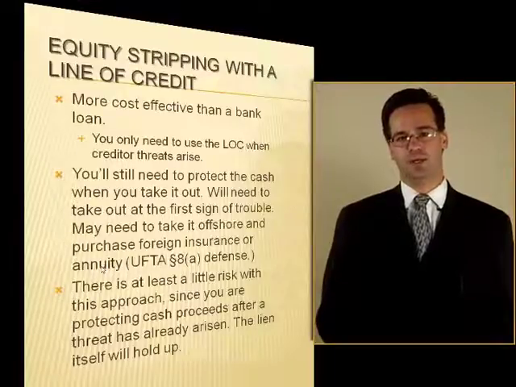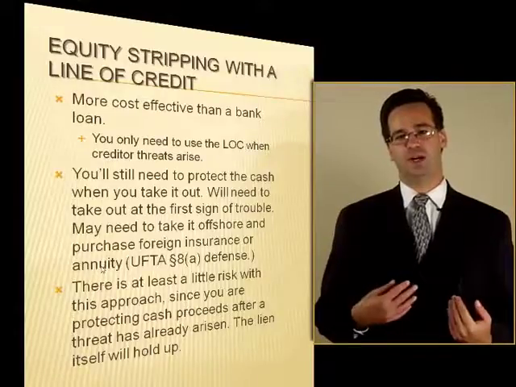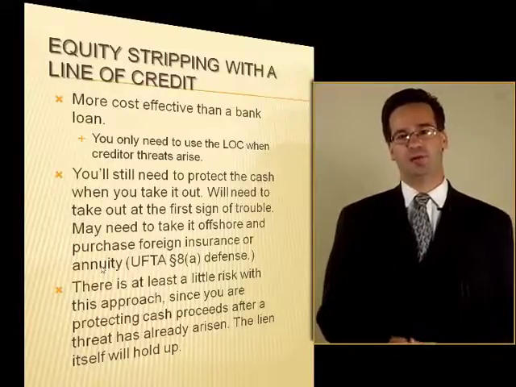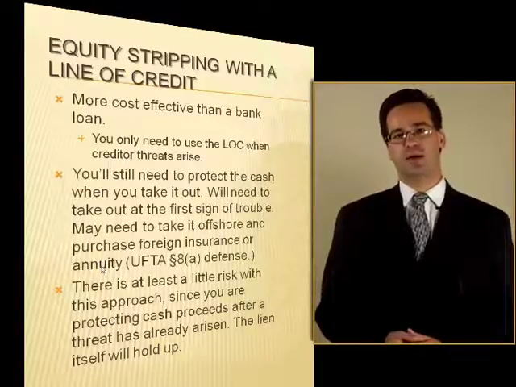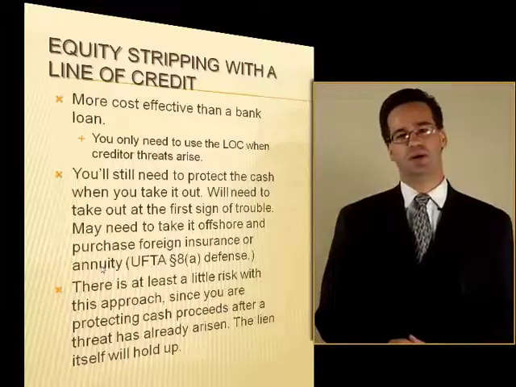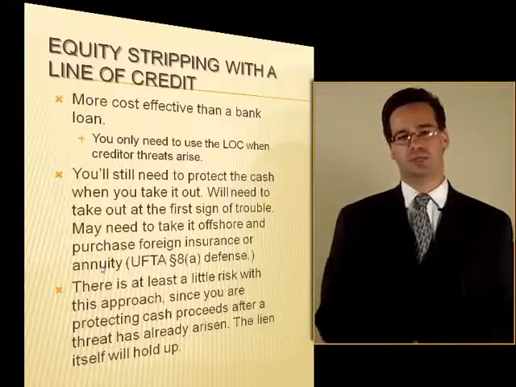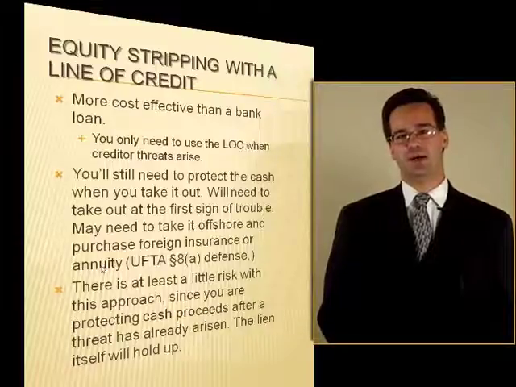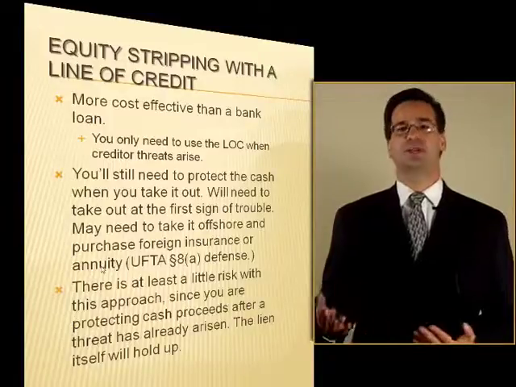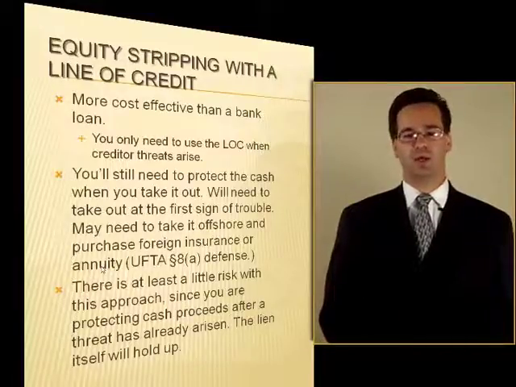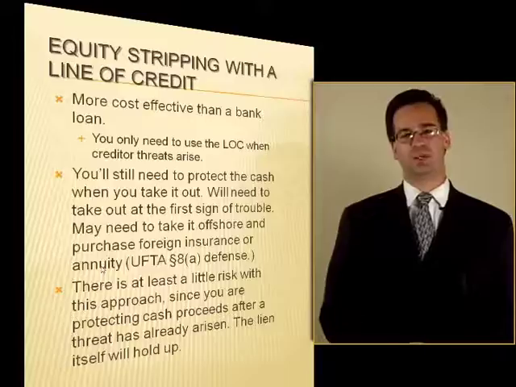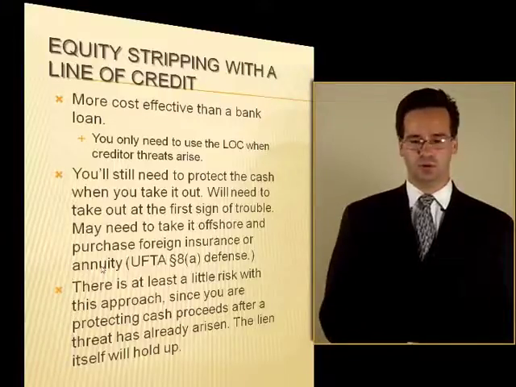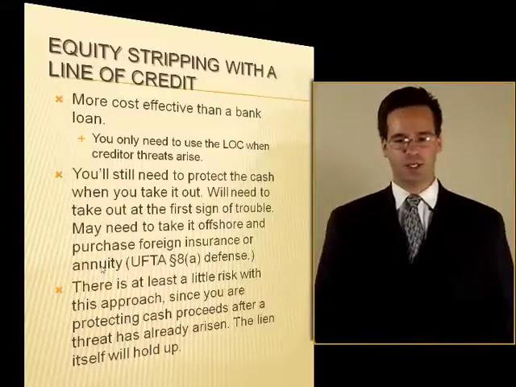offshore by itself. And so, with that said, if you take the line of credit out and try and protect that money after a creditor threat has already arisen, they're not going to undo the lien. But there's at least a little bit of risk there with the proceeds that you're trying to protect. You'll probably be okay, but you really need to take it on a case-by-case basis, depending on the size of the threat and the size of the asset you're trying to protect. May or may not be a good way to go, but usually it's decent, and usually it's pretty strong to protect this way. Now let's talk about obligation-based liens.